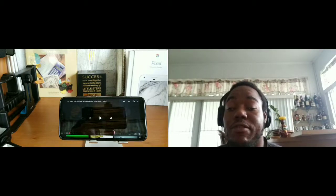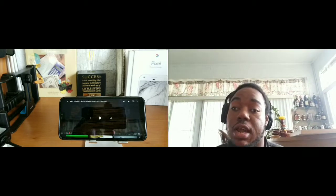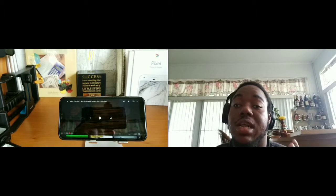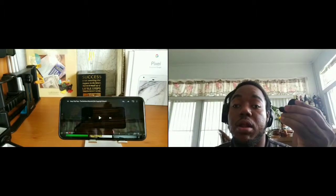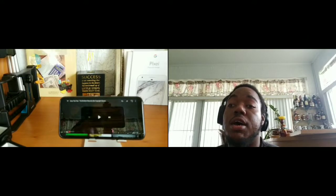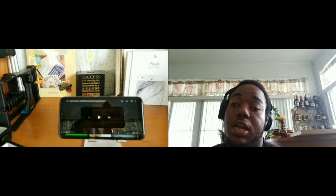Then, after I let that play for about 10, 15 seconds, I'm going to hold the headphones up to the mics on the S8 to give y'all a nice crisp sound sample. And then we're going to cut and I'm going to plug up the Amazon Basics cardioid microphone and we're going to run through the test one more time. So without further ado, let's jump into this testing here.